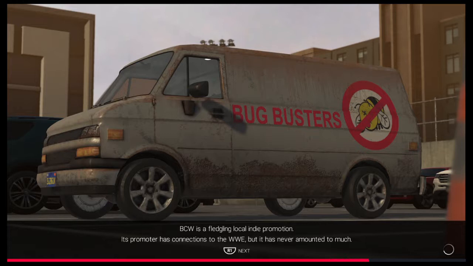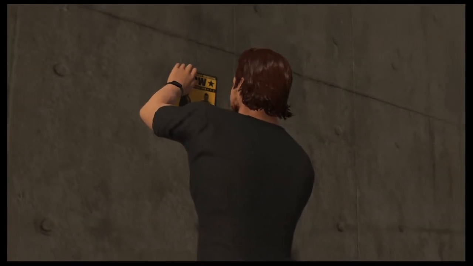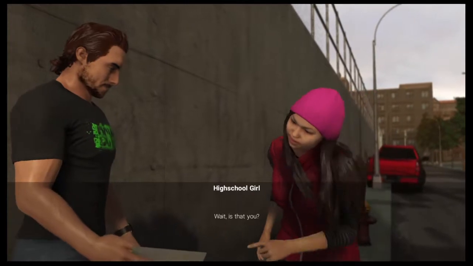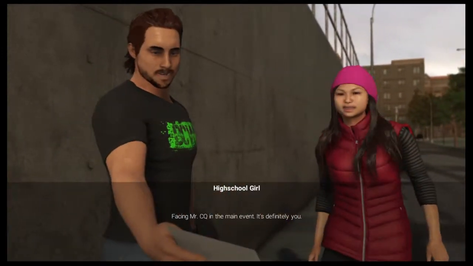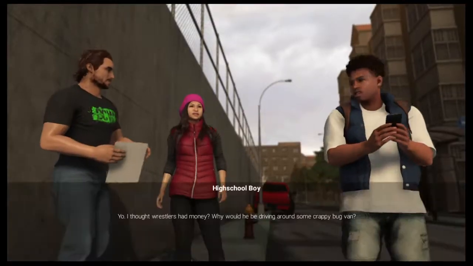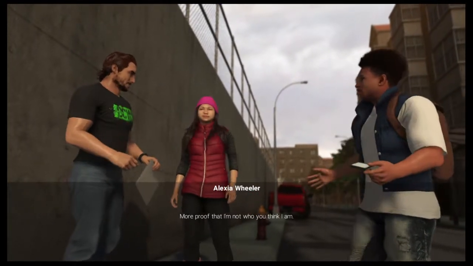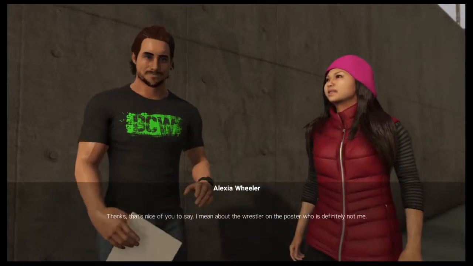BCW is a fledgling local indie promotion. It's promoted its connection to WWE, but has never amounted to much. Mr. CQ is BCW's highest star. He's a speedy cruiserweight, strong fundamentals. Oh, hey, that's me. Hey, Cole, or Mr. CQ, I think it's Cole Quinn, actually. Hey, big BCW show this Friday night at the high school. Tell your friends. Don't need a flyer. I go to the show. Wait, is that you? What do you mean? Facing Mr. CQ in the main event. It's definitely you. Mr. CQ, Cole Quinn. I guess I can see the resemblance, but that guy's a huge indie star. Why would he be out here flyering for a show? Hey, is this weirdo bothering you? He's one of the wrestlers. No, I'm not. Have fun at the show. Yo, I thought wrestlers had money. Why would he be driving around some crappy bug van? See? Good point. More proof that I am not who you think I am. Sure. You gotta check out this guy's highlights online. He's going to be a huge star in WWE someday. Thanks. That's nice of you to say.